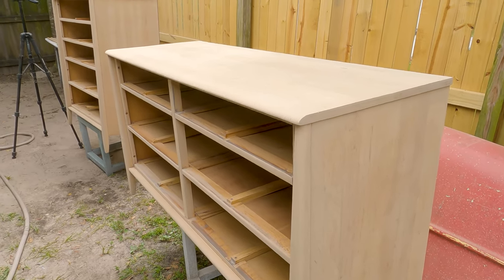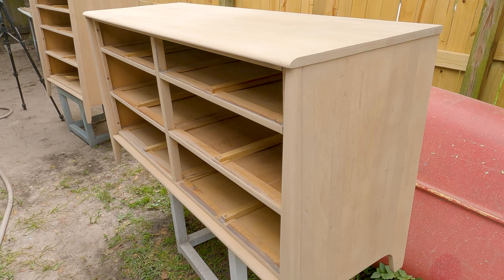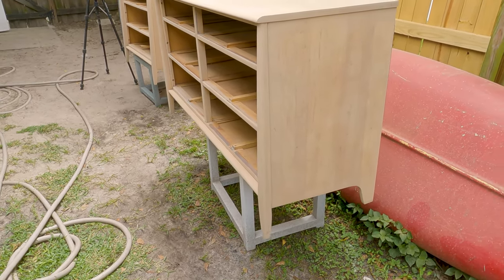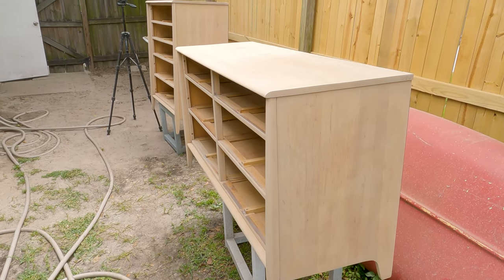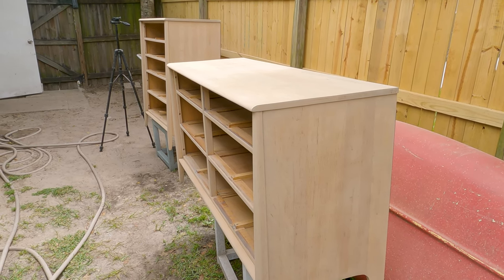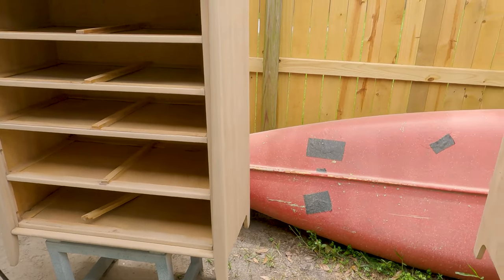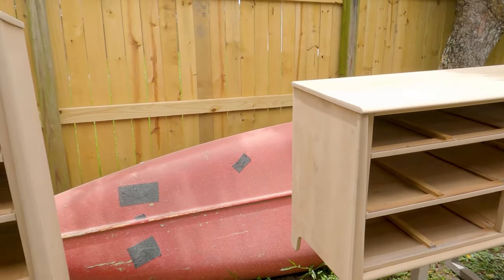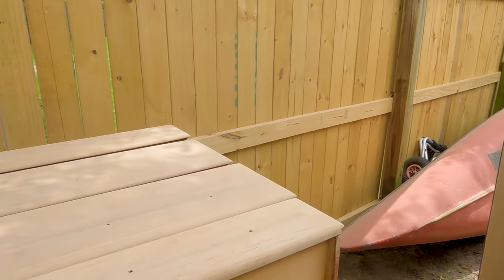I just finished applying the paint wash. The color didn't change much — maybe it's a little more gray, it's got a gray undertone — but what the paint wash is definitely going to help with is when we apply clear coat, the wood is not gonna turn yellow or orange, which no one wants these days. So the color didn't change much but the paint wash is gonna help us a lot. Now we wait until it dries and we can apply clear coat.